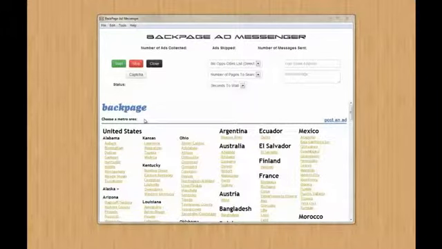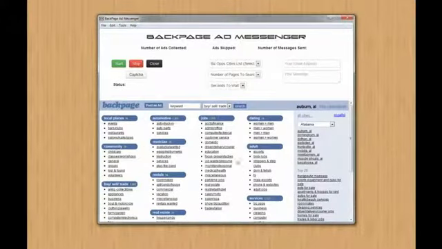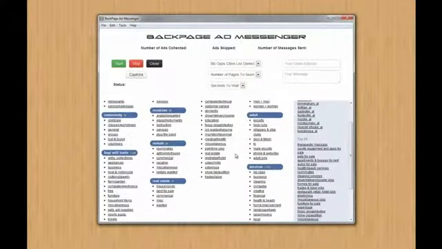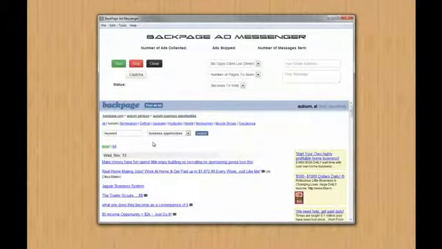So pretty much we know Backpage. Anyone that's been doing any advertising or posting on Backpage knows it's a haven for marketers to market whatever product or service they're trying to get out there to the masses. So why not be the person that goes to these individuals and prospects them? Because everyone is online, they're trying to make money. So if they can make money doing something, then of course they're going to join you in whatever you're currently doing or promoting. So this software is designed specifically for the BizOps section within Backpage.